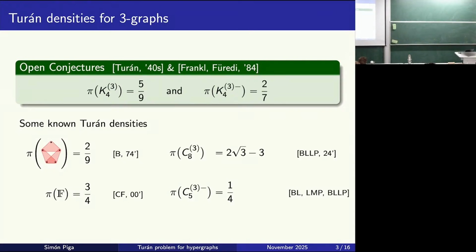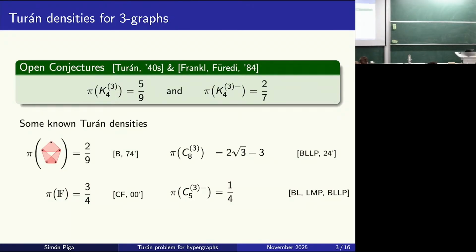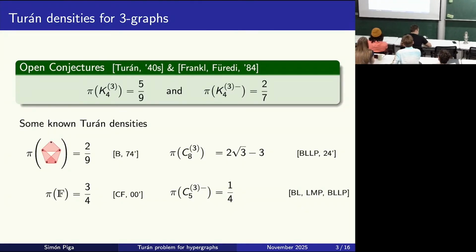So again, some more classical results and some more new things, but there are many specific hypergraphs that we know in between, but still we are very far away from our knowledge for graphs, where we have a general formula, right? So we know a bit some spots here and there, but still the general formula is very far away.